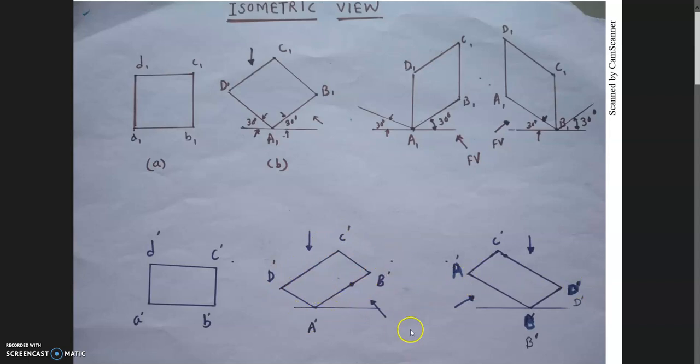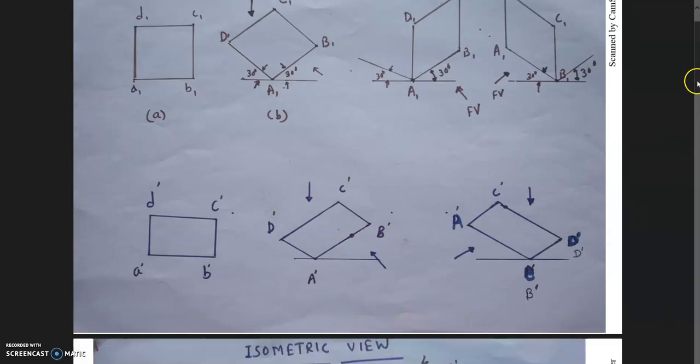You can see here when you are looking from this side, A to B is here. This is 30 degree angle, and when looking from where observer is here, you can see here. Okay, and top view is here. Here observer is here and top view is here. So in this side, B to A here, and here A to B. So this difference you have to see carefully.